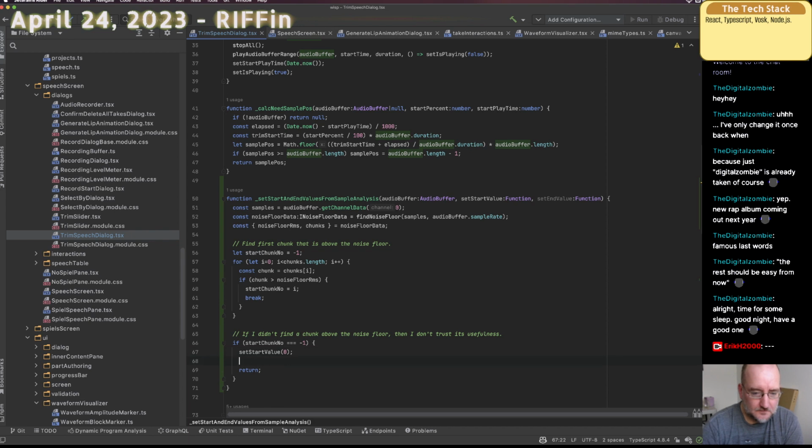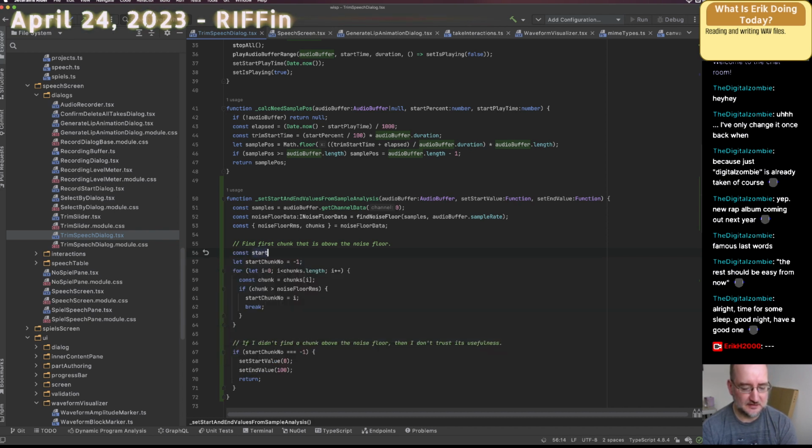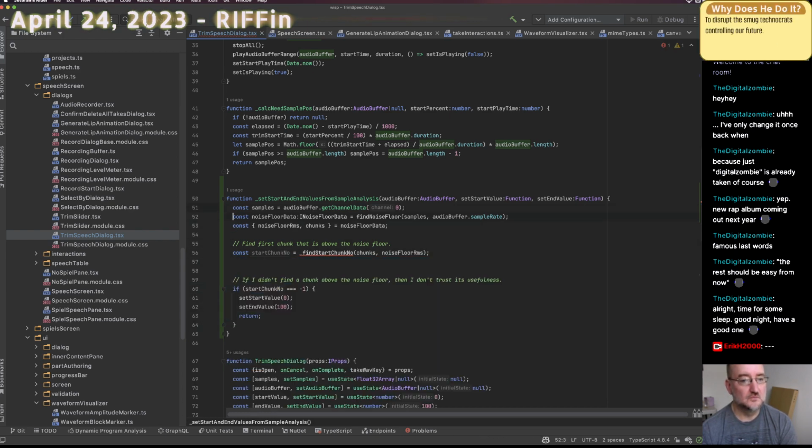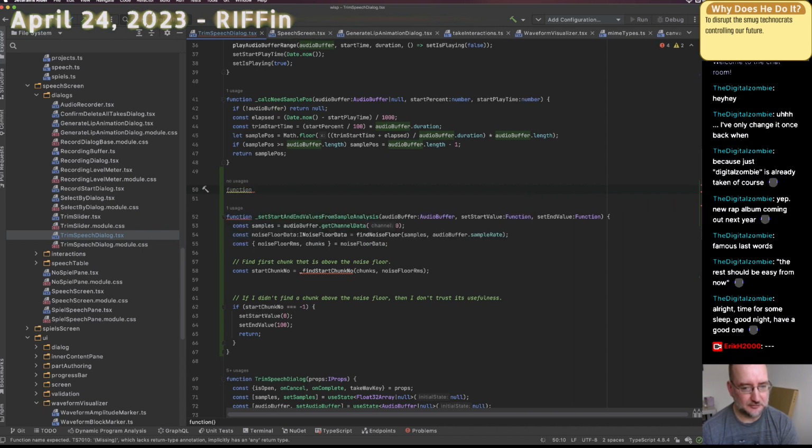And I can tell right now that I'm going to have a similar block like this after the thing where I find the last chunk. So I'm probably better served if I do something like this. Const start chunk now equals, yep. You'll see why in a minute, why this is useful.